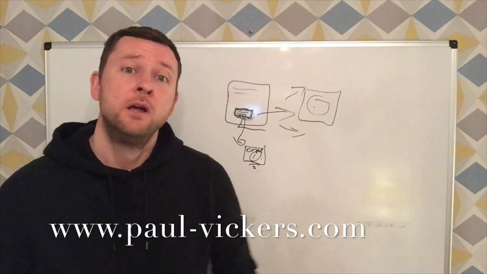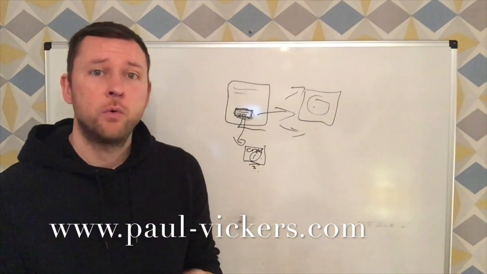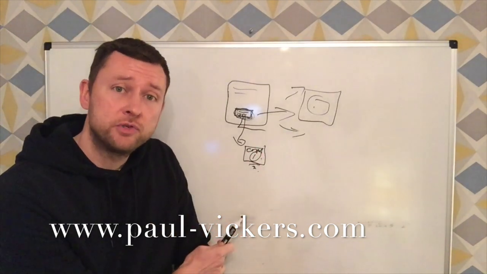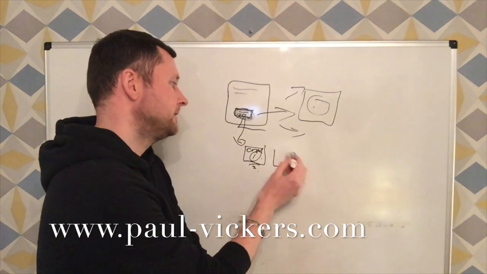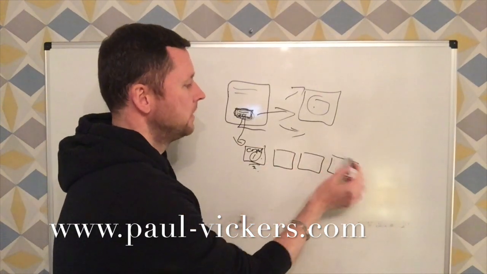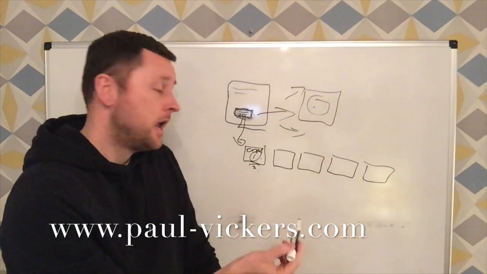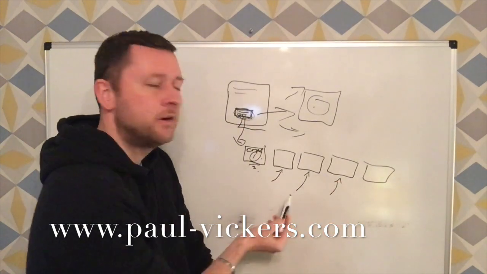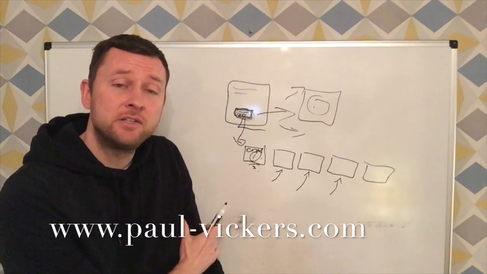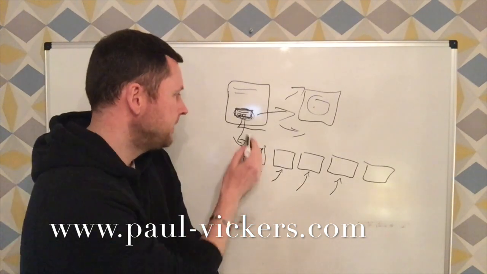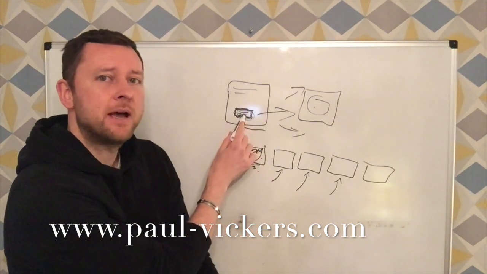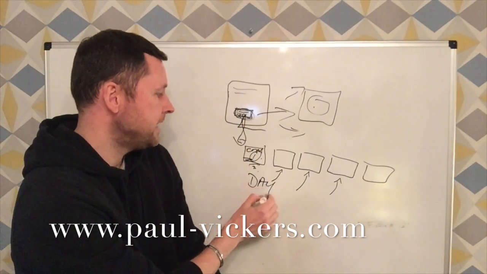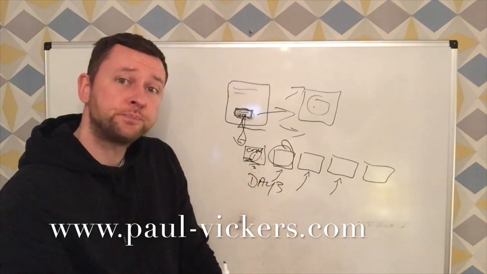You can then continue to communicate with them or market to them, whatever game you're in, on a regular basis automatically through your autoresponder. So you can set up a series of emails, newsletters or posts, which will then send out to your customer at certain intervals of time, all preset into your autoresponder back office. So you could send this email on day 1 as soon as they put their email address and name in. You could then set your autoresponder for day 3 to automatically send this email.